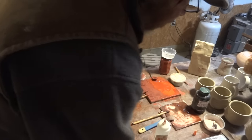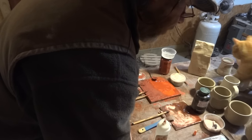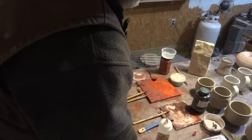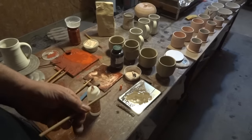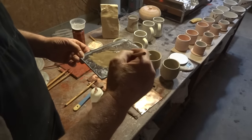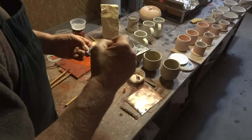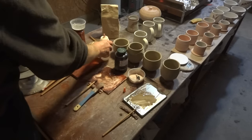The thing about these oxides, whether it's iron oxide, cobalt oxide, titanium, rutile, ilmenite, whatever it is, if you're going to apply them with a brush, you need to get the right concentration of the pigment with the water. Let's point the camera down there, you can see what I'm talking about. I use tiles, or in this case, a mirror. It's one of my mirrors I use when I'm throwing, but it doesn't matter. So I just want to get this mixture here, not too watery, not too thick, you see.